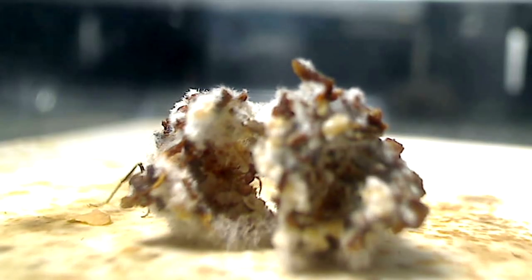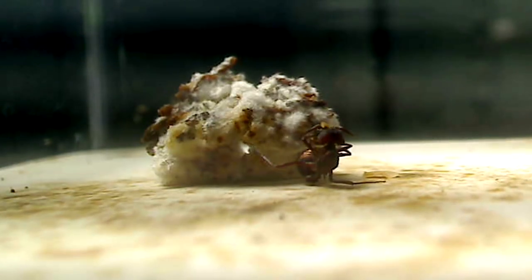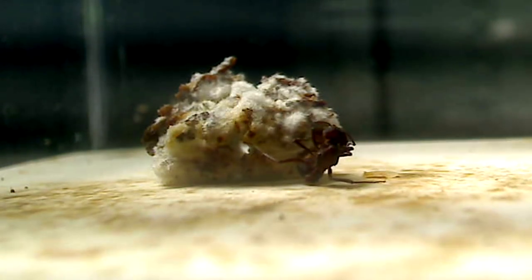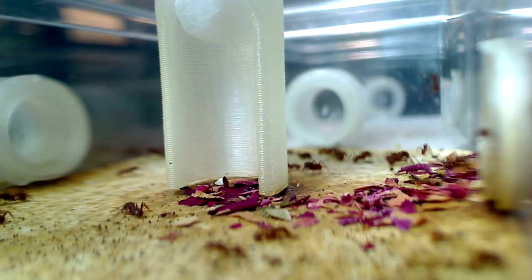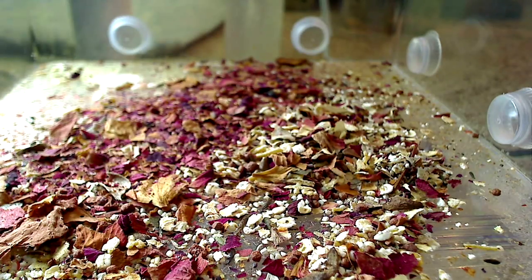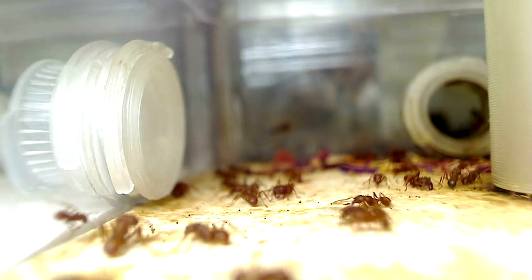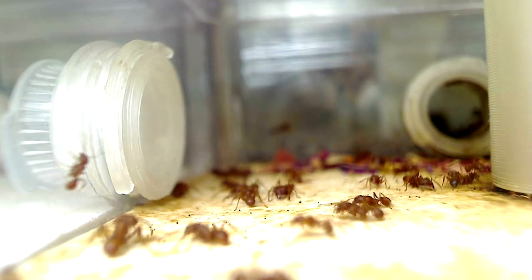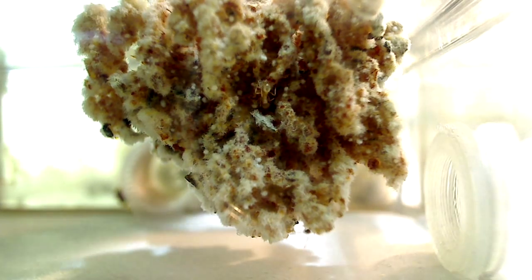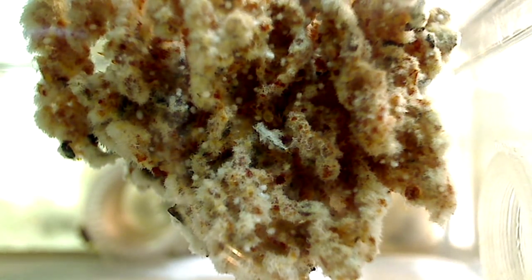Now these ants are desert ants, which is surprising because they grow lush underground fungus gardens from just the scraps left behind in the desert. Drew here feeds these ants dried rose petals — can you imagine that these ants use essentially potpourri to feed their fungus gardens? They'll also use pieces of bark, little plant bits, dried leaves, and little bits of twigs. These ants get all their nutrition from their fungus gardens. They don't need insects, they don't need anything else. They just eat the fungus.